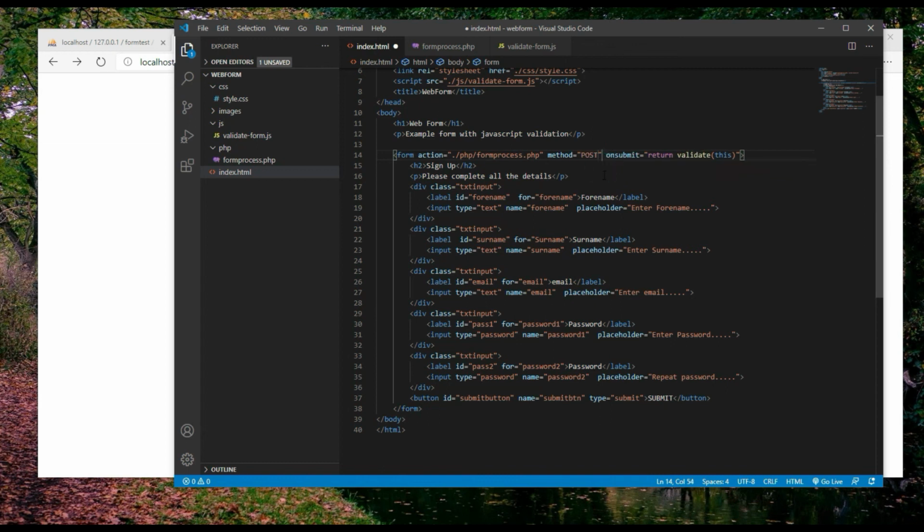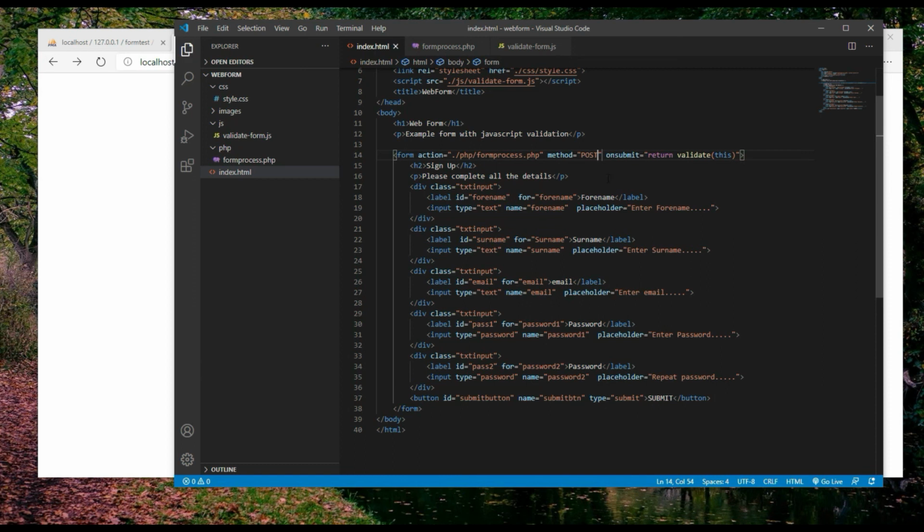That will mean that I will pass the information from this form to my PHP script without it being visible. The other option I have is the get method. The get method will make that visible. So just as we saw a few minutes ago when the data appeared in the URL, that is what would happen if I use the get method. So I need to save that now.